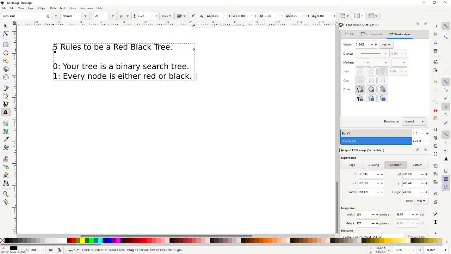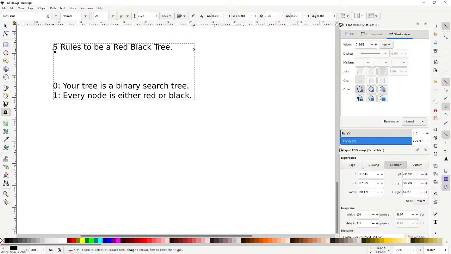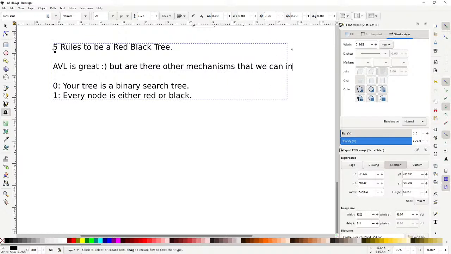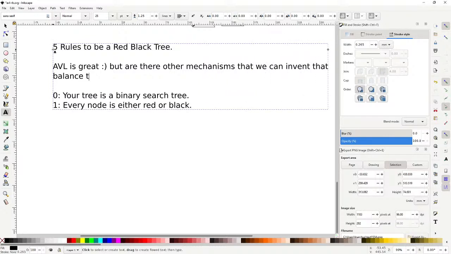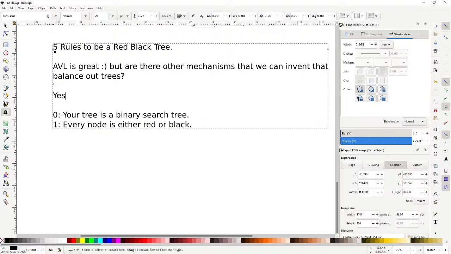Okay? So the idea of a red-black tree comes from the question: okay, AVL is great. Makes us happy. But are there other mechanisms that we can invent that balance out trees that aren't dependent? And the answer is yes.